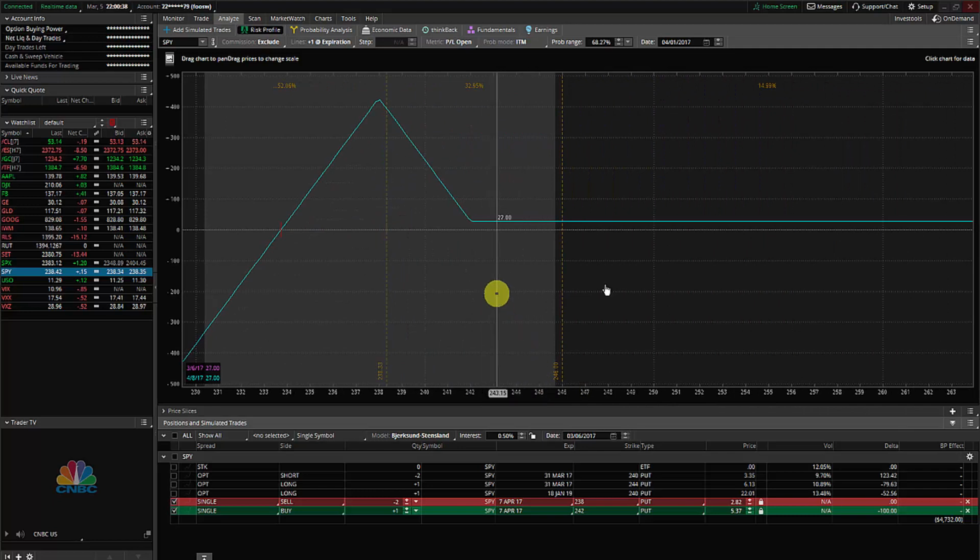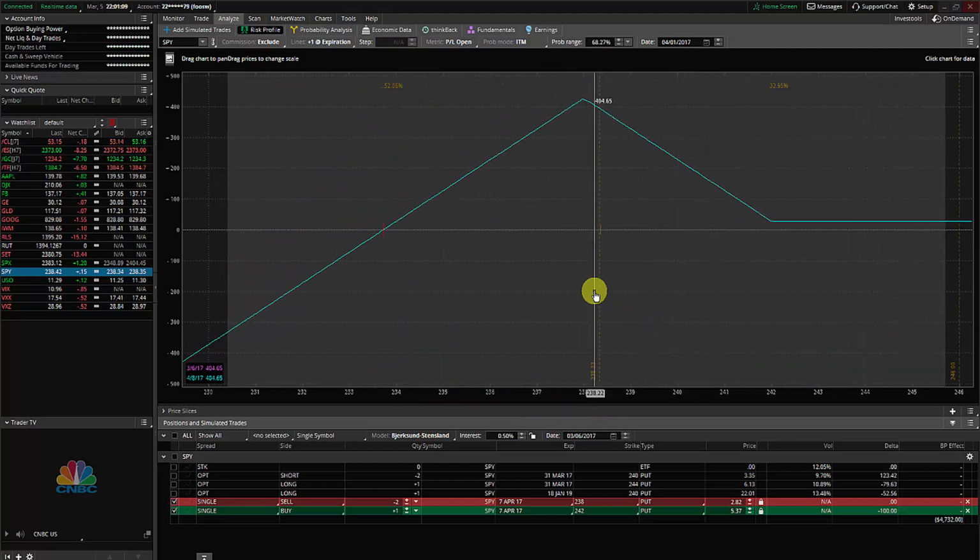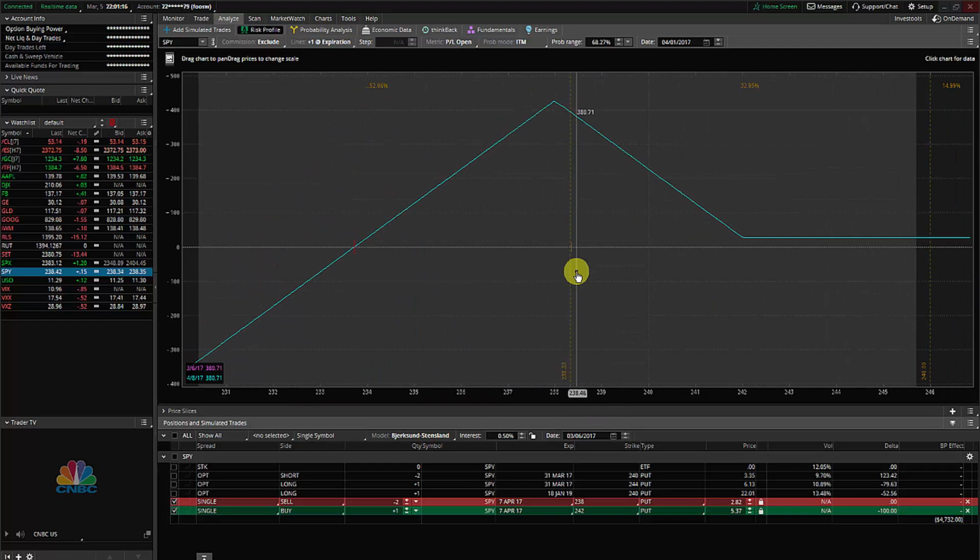If the market goes up all the way, then this trade will not lose money, because we have received $27 from the beginning. So we don't have an upside risk for this ratio spread, but we do have a downside risk. We are buying 1, selling 2, our break even is here, and there's a naked option involved. So the downside risk is all the way until 0. We'll have an unlimited loss. This is a typical ratio spread.